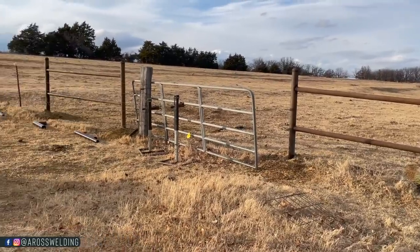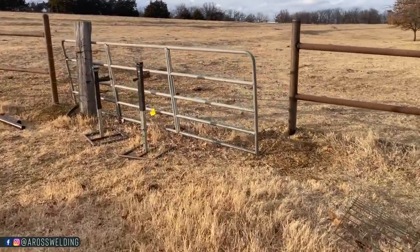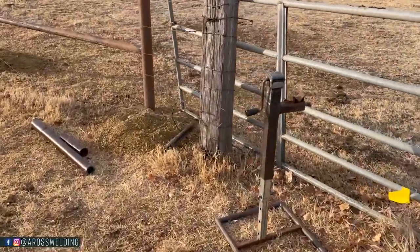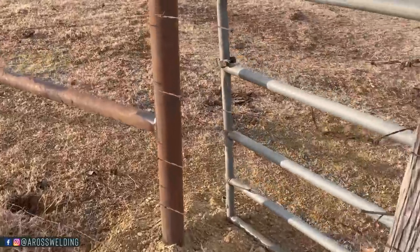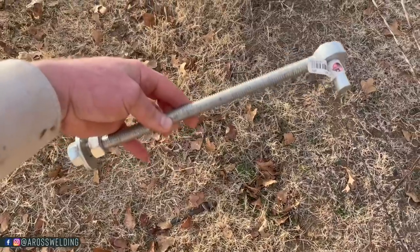Here's the next hole. First thing I'm gonna do is make some flags. You know, these style of gates right here come with little threaded hinges. They come with these guys here.